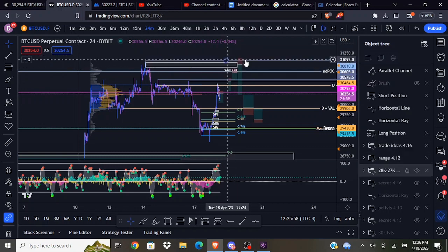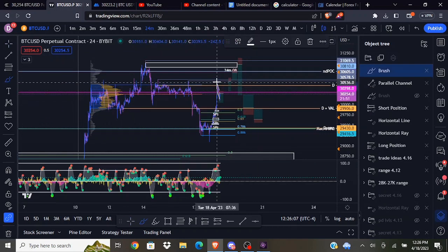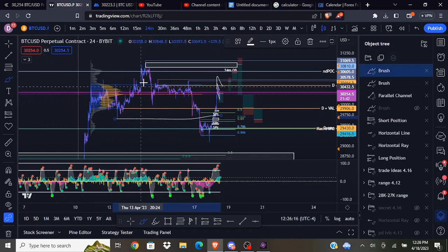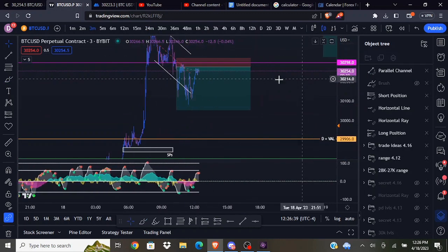If we're going to come up to put in a higher high, then like I said, we have levels we can look at higher. But for right now, I'm pretty much looking at these resistances as potential lower highs, because we have on many time frames technically broken the uptrend here. So there is a real potential that this move to the upside was just a lower high, and that we may continue the downtrend. And right now I am in a short.